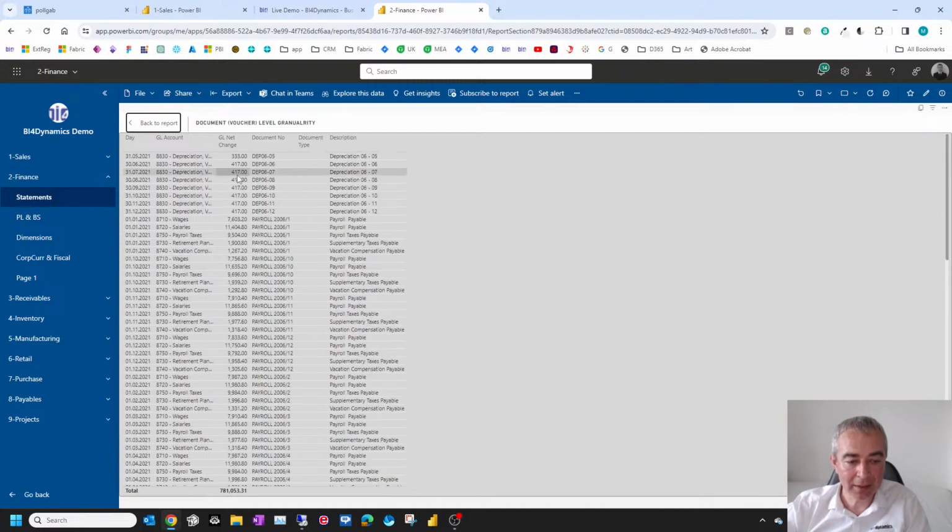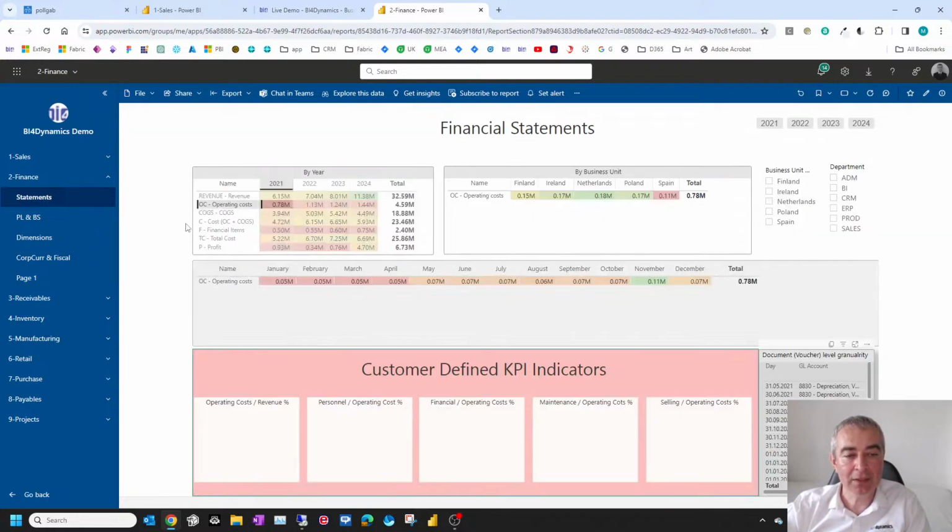You can see this data, 7810, it is payroll, depreciation, and so on. So this is 7.8 million here. So you're always one click away from a big picture like this one to the voucher level granularity.